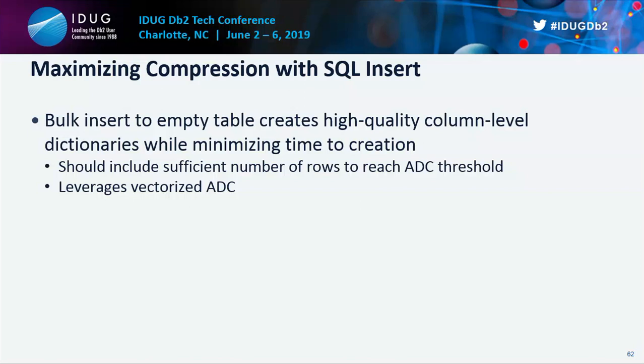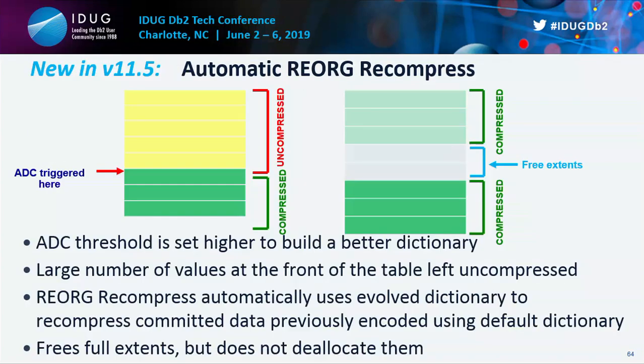It's also closer to the scale of load looking at 128 gig. You can calculate what 500,000 rows is, but it could be in that range, could be smaller, could be bigger, depending on your row length. So this is the example of you inserting uncompressed. Your ADC is triggered here.